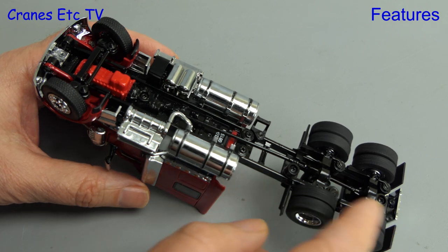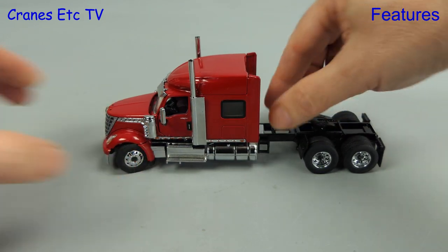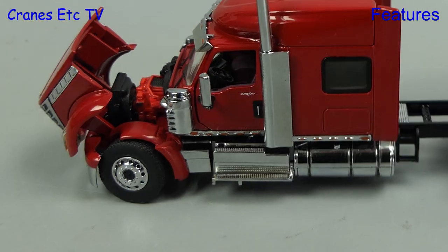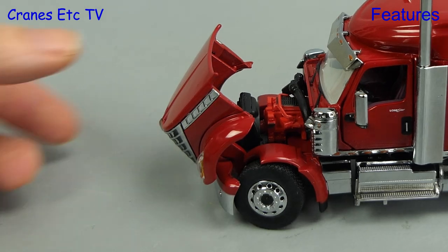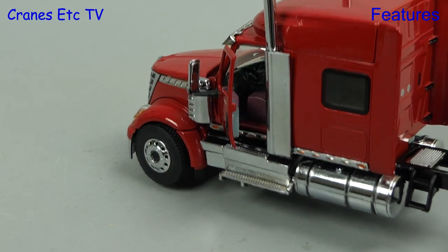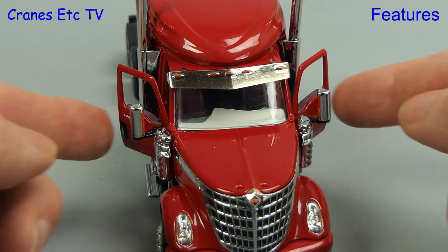Starting underneath the Lone Star, the rear axles spin freely, and there is steering on the front axle with a moderate range of movement. It rolls reasonably well in a straight line on the Cranes Etc. superhighway, and if you set the steering you can drive in a curve, but the front wheels do easily foul on the wheel arches. The Lone Star also has a nicely tilting hood — it's pleasantly stiff so it holds any pose — and you can see a detailed engine made up of different coloured components. The reason there's no glass in the door windows is so you can stick your finger in and open the doors, and they open smoothly to a reasonable angle. Opening doors give you different posing opportunities, and it's generally better to have the flexibility of opening doors rather than none at all.